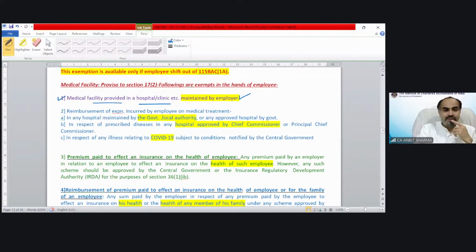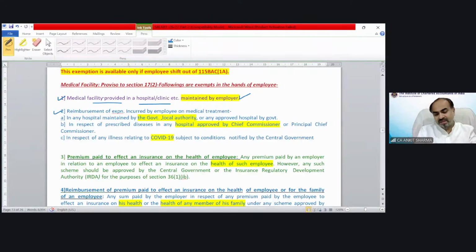The second exemption for medical. Suppose the hospital is not maintained by employer. Generally, there would be cases in which hospital is not maintained by employer. Suppose an employee is working in a school and he's going through some medical emergency, and that employer, the school organization, says you can go and have the treatment. We are going to pay for it. So generally, first case would be only in that situation when you are working in any hospital automatically. So the hospital is maintained by them.